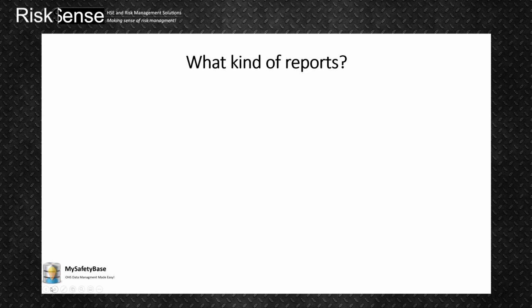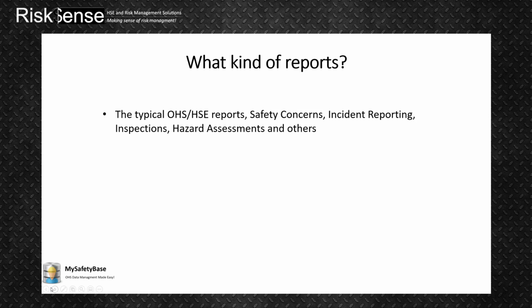So what kind of reports are we looking at? Typical HSE and OHS reports: safety concerns or hazard reports, incident or, if you will, accident reporting, inspections of all types, job hazard assessments, field hazard assessments, and of course many others. MySafetyBase is made up as a system of modules. These modules can be turned off and on during the configuration or at any time throughout the use of MySafetyBase. The data is used in the ability to report in up to 20 pre-configured statistical reports.